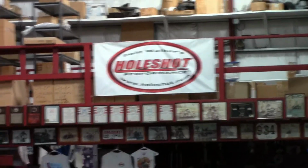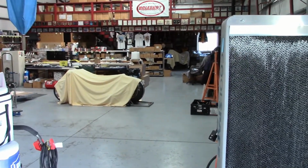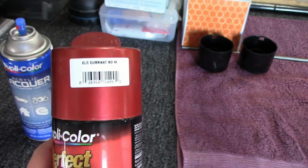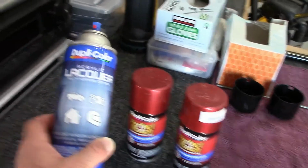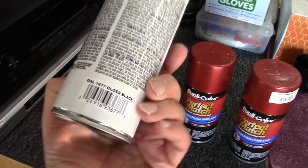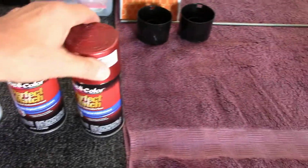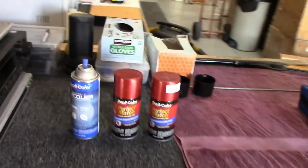Well, today's the day we're going to do the upper fairing. There's Ratzuki resting peacefully. We're going to repaint the upper fairing a different color scheme. We're going to use the same perfect match on the upper, and that's the electric Courant red metallic. And then I'm going to use the gloss black acrylic lacquer. There's the part number. Both of these are compatible with the 2K Clear Spray Max that I used on the rest of the bike.